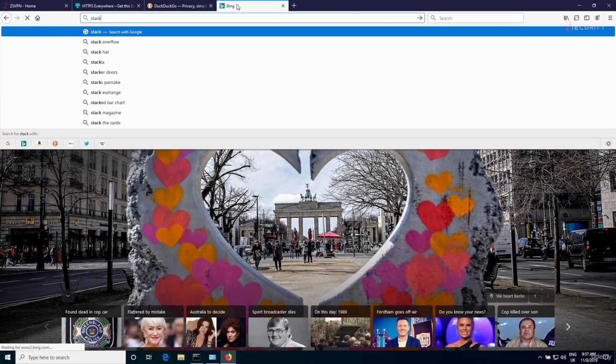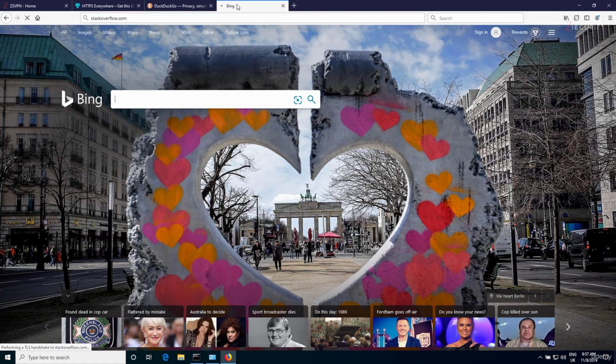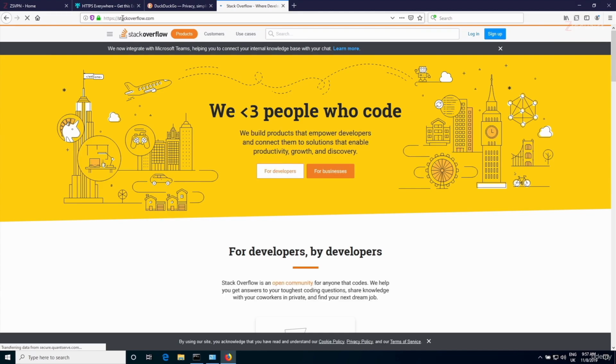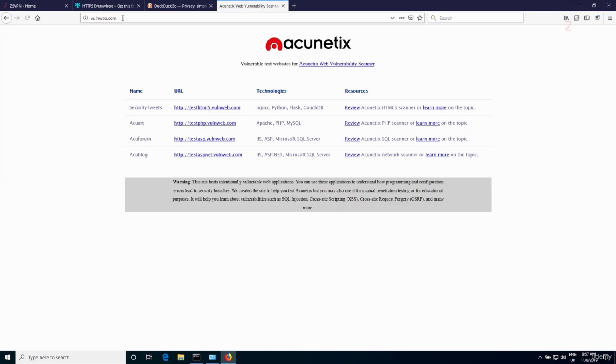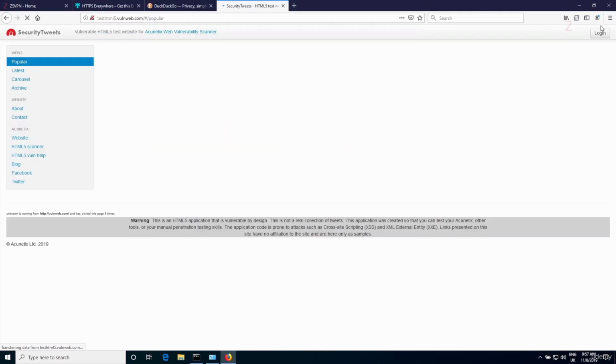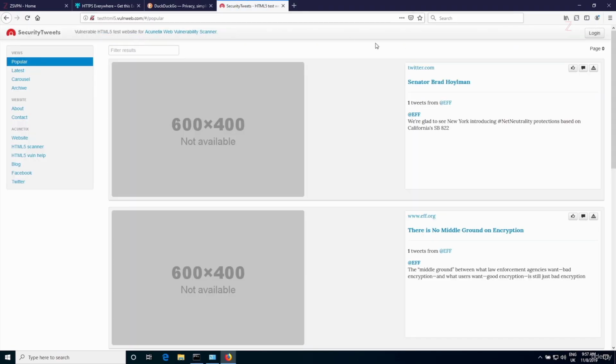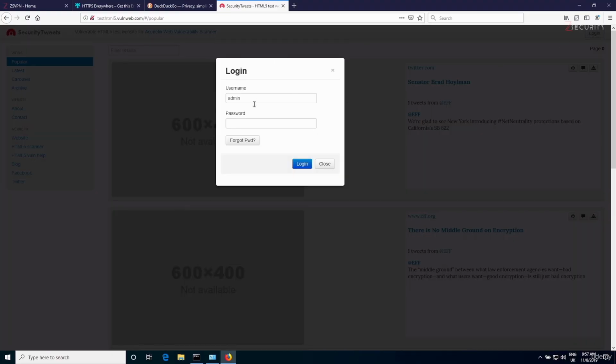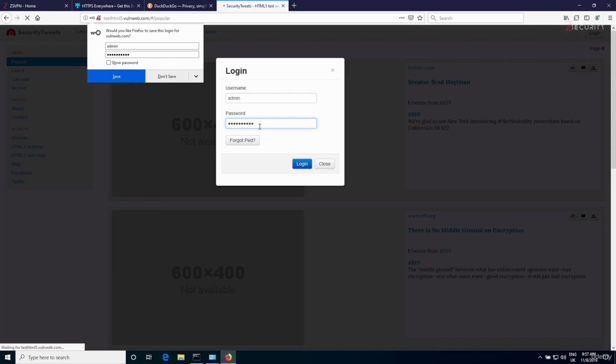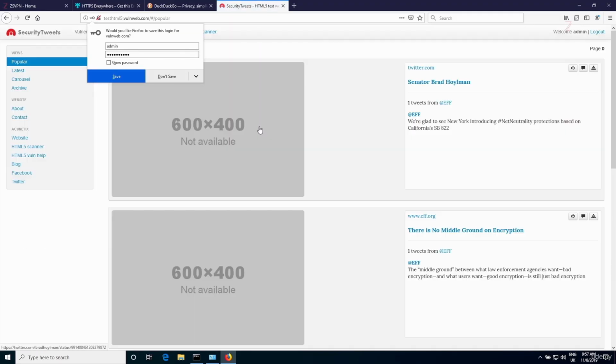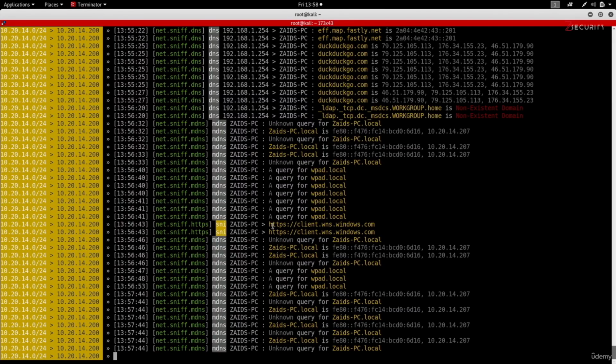Now, keep in mind, I am not using HTTPS Everywhere, but you'll notice that it'll still load over HTTPS. As you can see, we're not able to downgrade it. And let's take this even one step further. Let's go to vulnweb.com and just log in. So again, this is a website that only uses HTTP. It simply does not support HTTPS. But let's log in and see if we can still capture the data. So I'll just put my password now, 0987654321. Log in. And let's go back to our Kali machine to see if we detected anything.